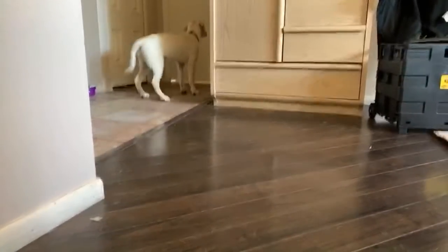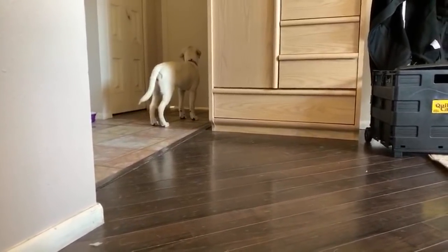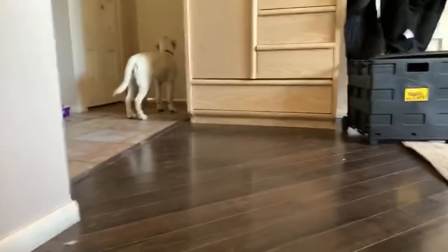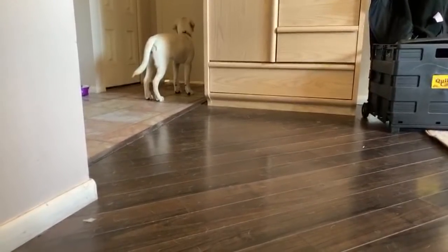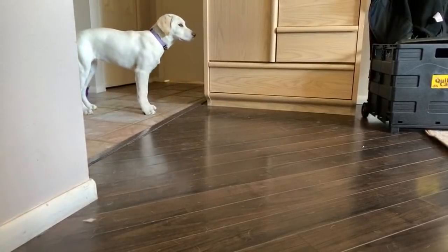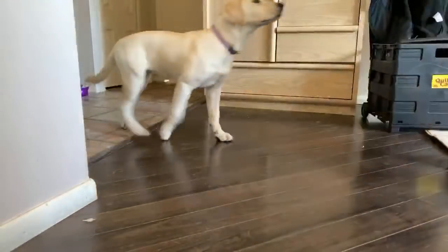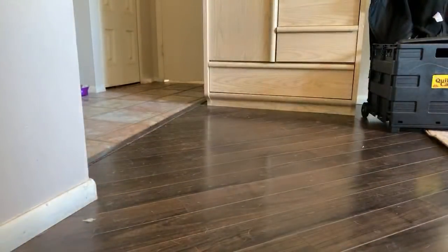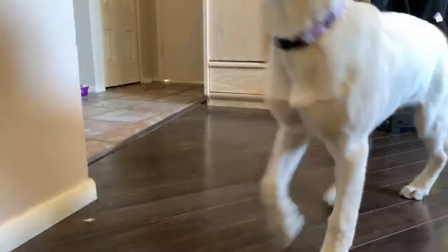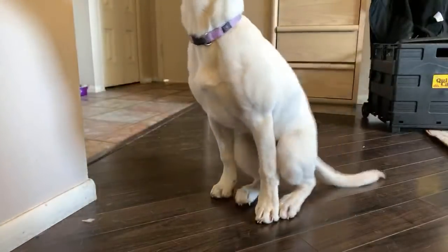Hey, guys! You gotta leave it alone. Come here. Lucy, come here. All right, well, if you wanna squish your paws, I might as well squish your paws a little more. Come here. It's okay. You want a treat? All right, so I'm gonna give her a treat. Just 1 second, let me get them. You want a treat, huh? All right, sit. Sit. Lucy. Sit. Good girl. Stay.